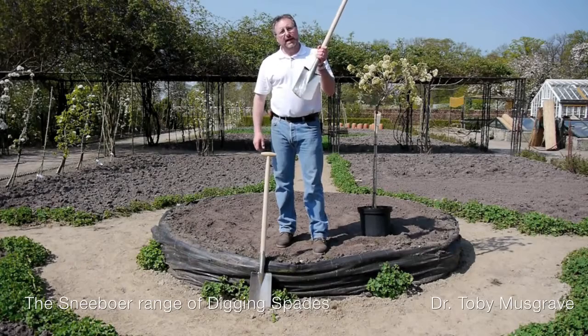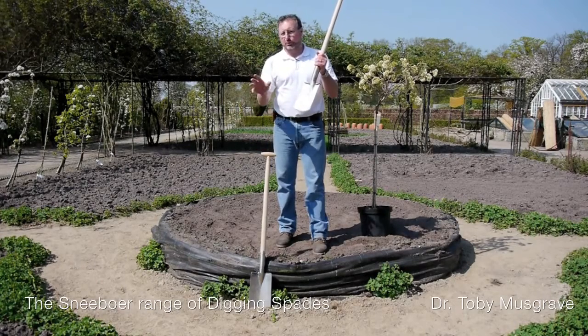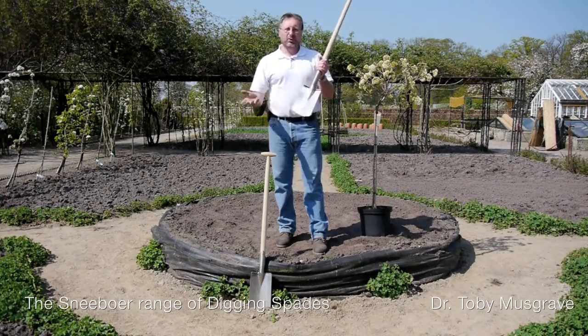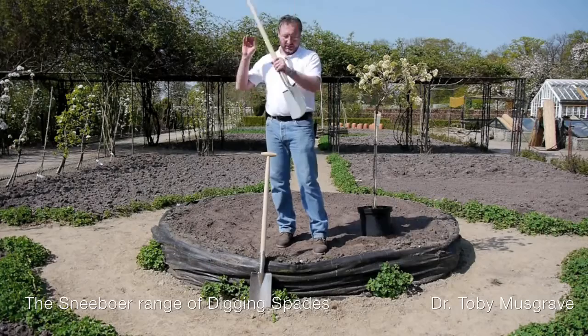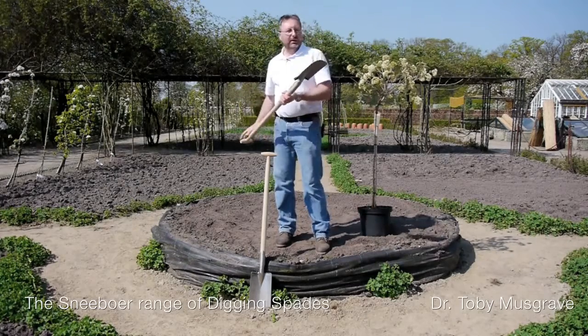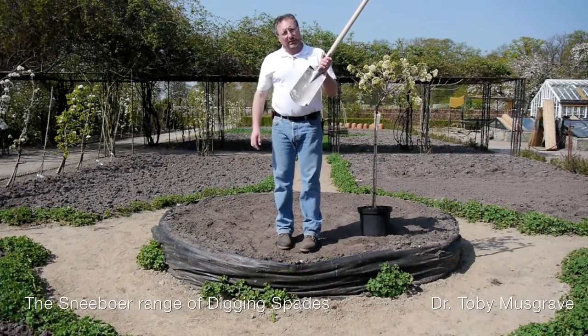Exhibit C, this is a lady's spade. It's a nice spade if you're working a small board or if you've got a small space to work in. This is absolutely perfect piece of kit. Called a lady's spade, but men use them as well — I use one all the time — but again, not perfect. I want a big hole for a big plant. So I'm going to call a spade a spade and use this one.